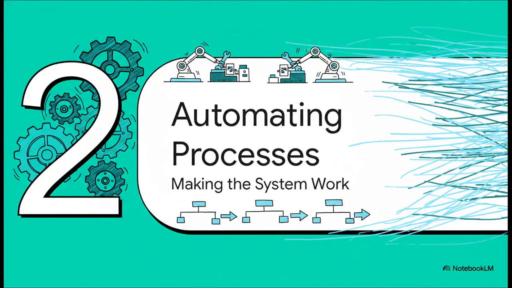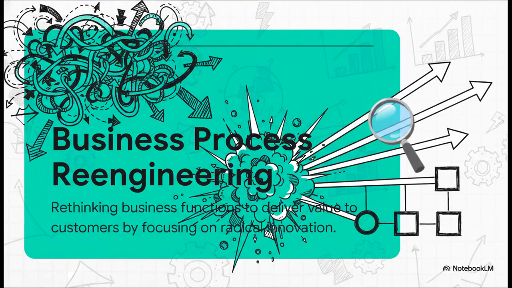All right, let's move on to the next stage in this evolution. Once you have a solid system in place, the very next question is, how can we make it do more of the heavy lifting for us? How do we automate the work itself? Now, we're not talking about making small tweaks here and there. Business process reengineering is about taking a radical, hard look at how work gets done and asking, you know what? If we were starting from scratch today with a blank sheet of paper, how would we design this to be as efficient as possible? It often means completely ignoring old job titles and who reports to whom.